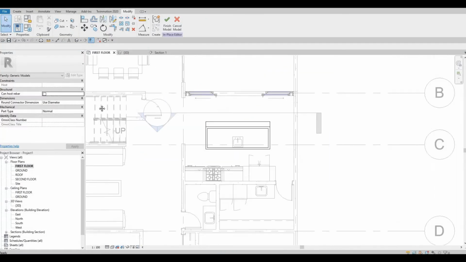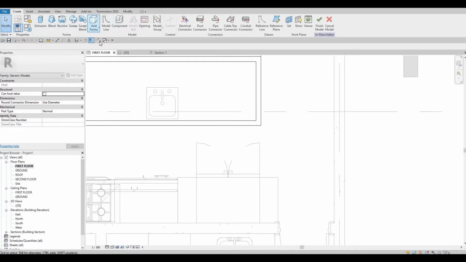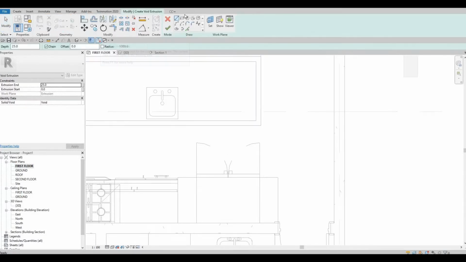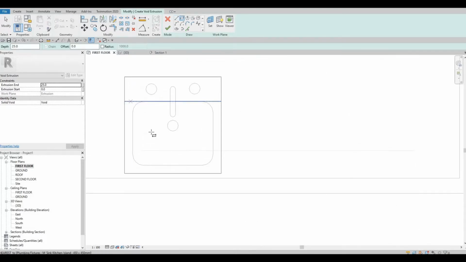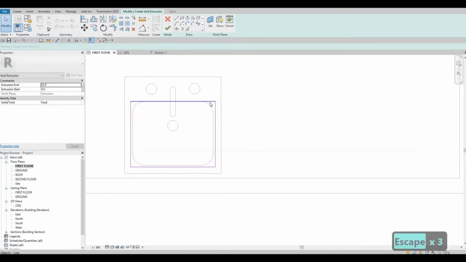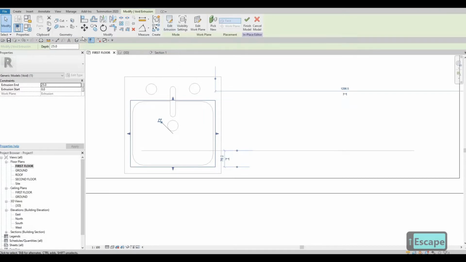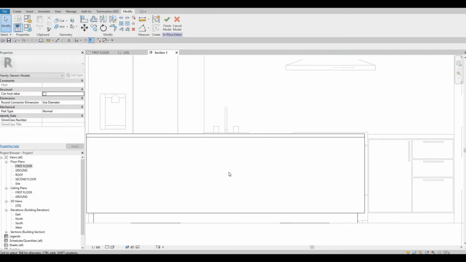We can do it on our first floor, and then here create void extrusion, and then select this one, and we just need to create something like this. Click finish, and then let's look at it in 3D or in section.